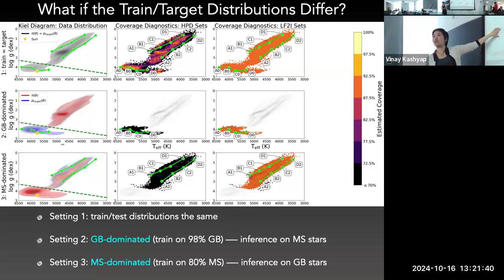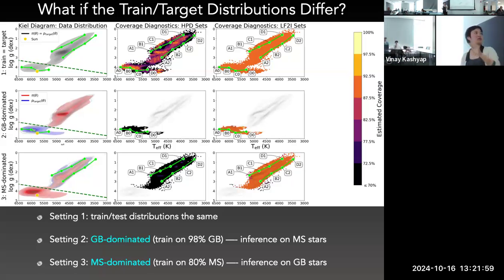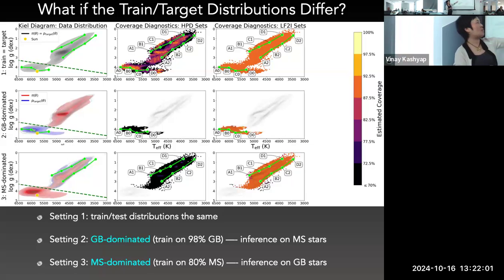So there's a distributional shift, and you can imagine the stars still exist, but maybe I don't see them. Let's say I only see the giants, and I want to infer on main sequence stars. If I compute my credible regions, use my procedure, look at where the maximum of the density is, and check the coverage, the coverage is actually 0. None of them include the true values. But we can frequentize it and get 90% with the same output.